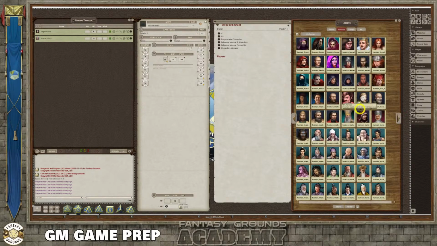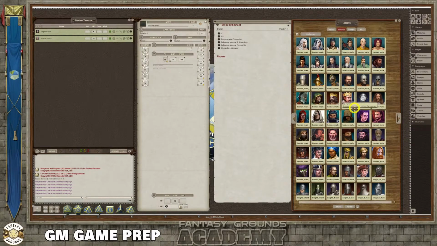And let's go with, let's see, who do we got here? It's really not important, but this probably takes more time than it should. And that's something you have to fight with in the beginning stages when you're setting up your campaign. But once you do it, it doesn't take long at all, or you don't have to mess with it too much anymore. So I'm just going to go ahead and grab this guy here. So here's the human noble paladin.